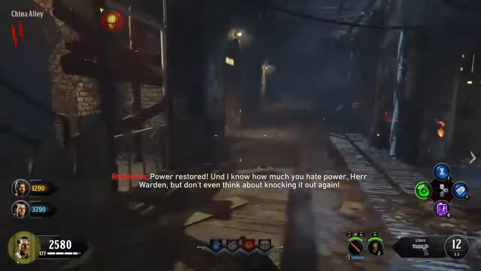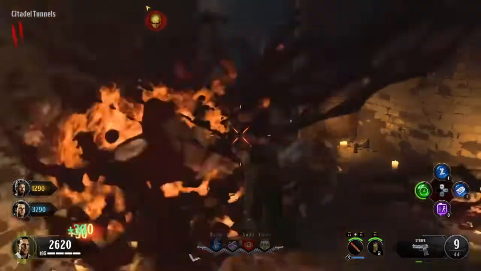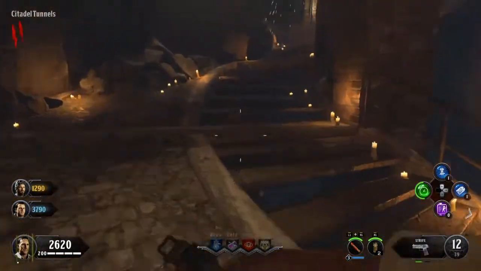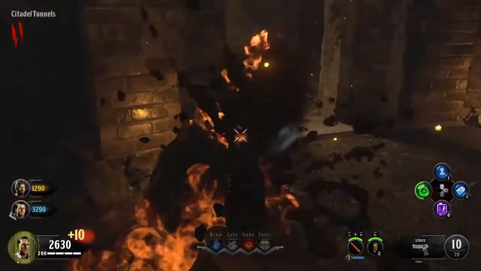Who cares? Anyway, once you turn on that power, a second warden will spawn in. Kill him to get some extra points, and from there, obviously open that key thing where you can turn on the codes, if you haven't done that already.